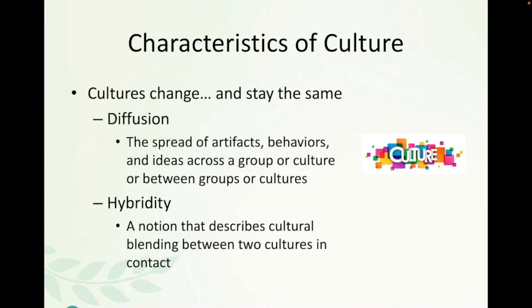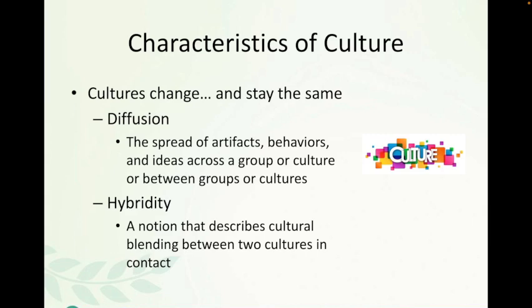Also, we have this concept, diffusion and hybridity. Diffusion is the spread of artifacts, behaviors, and ideas across a group or culture, or between groups or cultures. So in here, it is the spread of something that has just arrived. Just for example, in our family, my mom initially started watching Netflix.